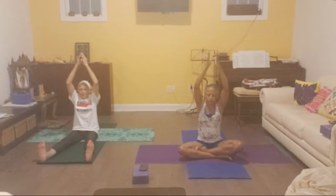Try and fill your lungs completely with air and exhale out all of the air. Again, observing your abdomen expanding with each inhale and your navel contracting toward your spine with each exhale. Moving with your breath, don't hold your breath. Just follow your breathing as you inhale and exhale.